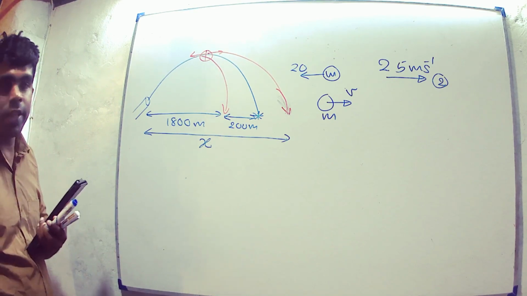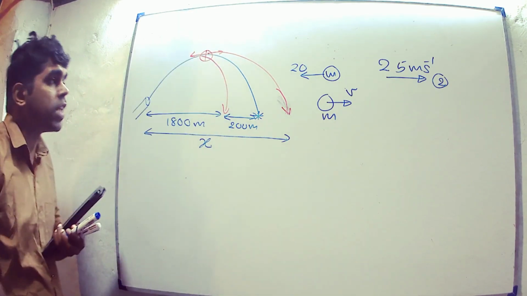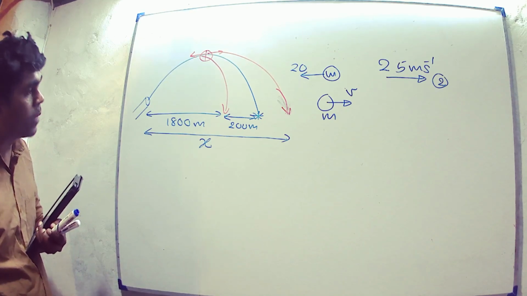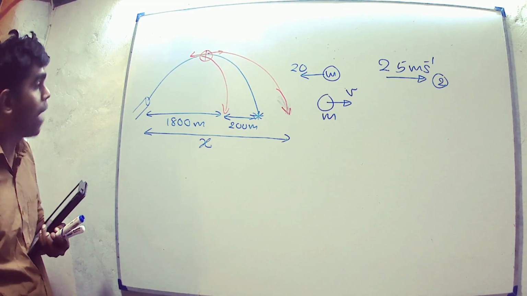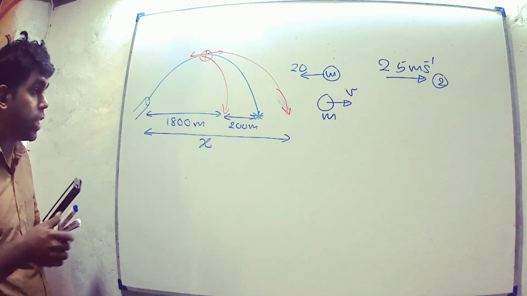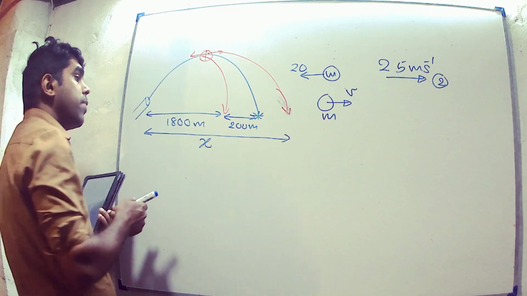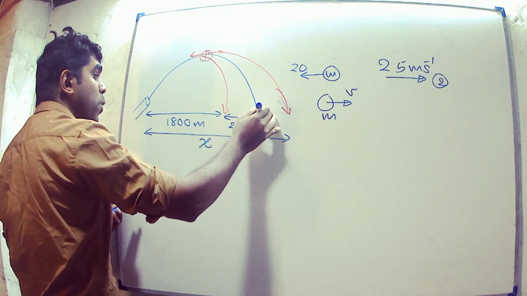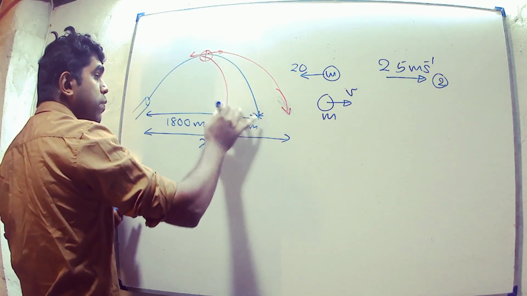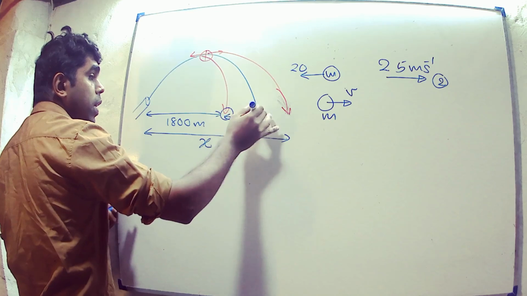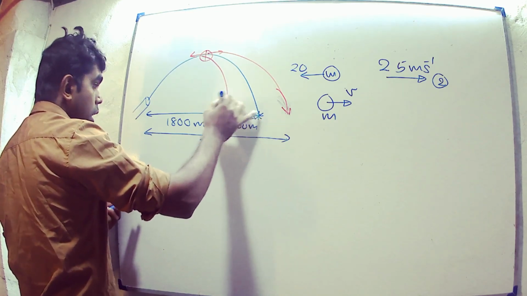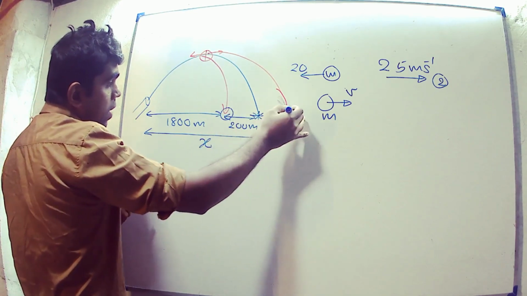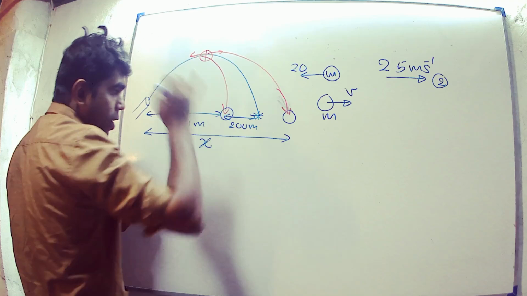Due to the explosion at this point, the highest point, there is no external unbalanced force on the system. Therefore, the center of gravity is not changing. Then we can use this: the center of gravity of the system should be this point. It means the torque on part A around this point should be equal to the torque on part B around the same point.